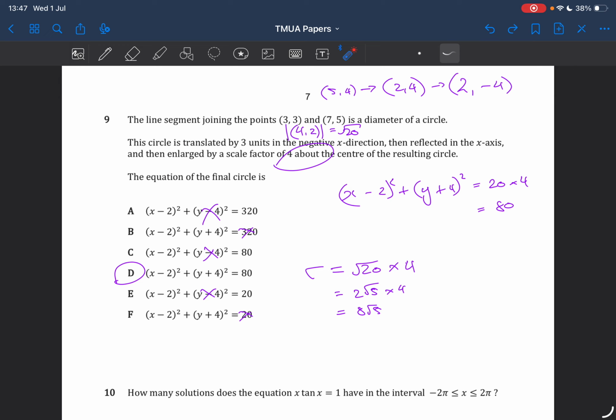Enlarged by scale factor. I suppose that's changing it in both. Yeah, that's a 2D scale factor. Then enlarged by scale factor of 4 and the center result in the circle. So they've enlarged by scale factor of 4, not in just one dimension, they've done it in 2 dimensions. So the radius was just times by 2. Do you mean radius times by 2, the area was times by 4. So this one was correct. This one should have been times by 2. Times that by 2, that by 2. This would become 4 root 5. So r squared would be 16 times 5, which is 80. Yeah, looks good.